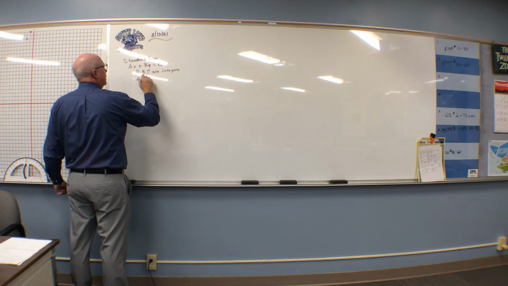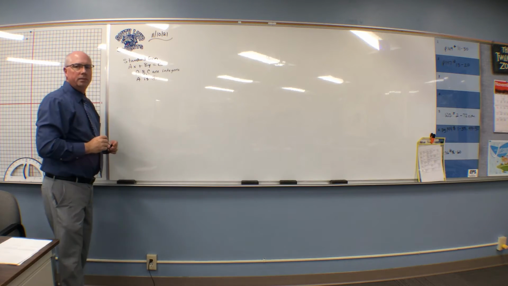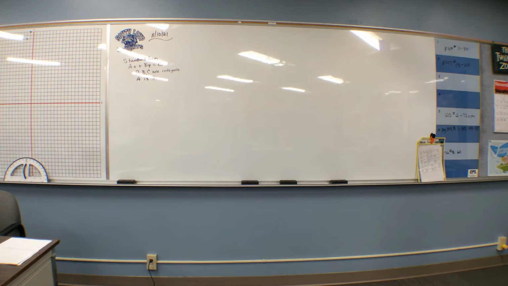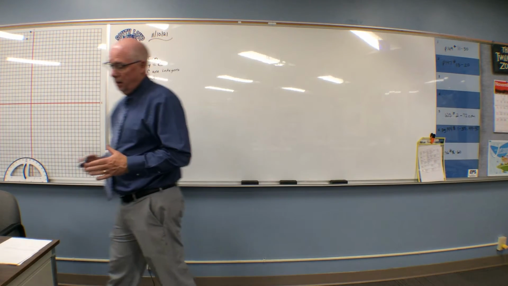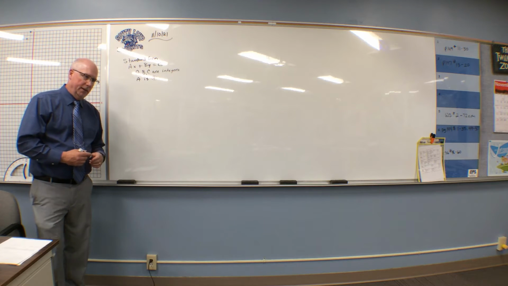Okay, and A is positive. That is Mr. Ellis's rule. That's not the rule that's supposed to be, but we want it to be positive. A has to be positive. And that way everybody has the same answer. So you got to pay attention. The worksheet tells you what form to put it in.